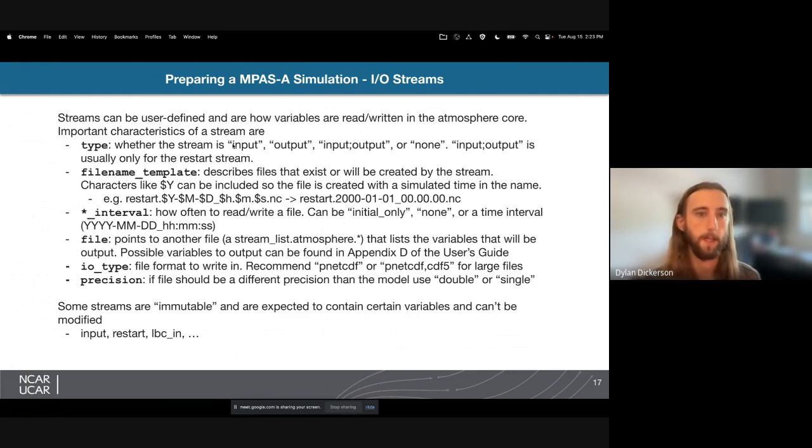User-defined streams can be things like what we call history, which is used to output things like precipitation, wind speeds, I think even precipitation types, and other things.